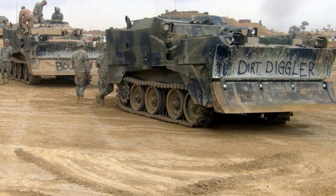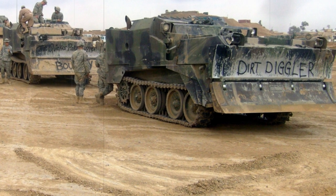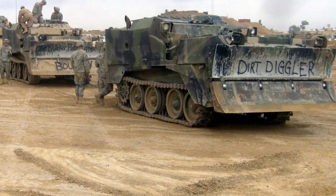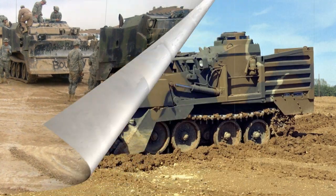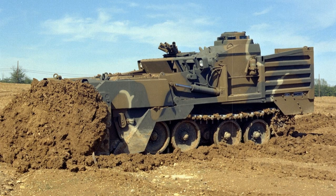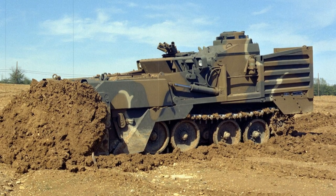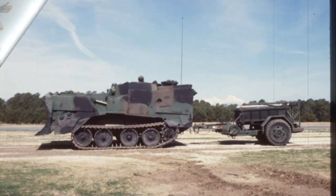The hydropneumatic suspension allows the front of the vehicle to be raised, lowered, or tilted to permit either dozing, excavating, rough grading, or ditching functions. The system sports a two-speed winch with a 25,000-pound pull capability. As the vehicle features no armament for self-defense, it is typically fielded along with other allied units such as Bradley Infantry Fighting Vehicles, IFVs.